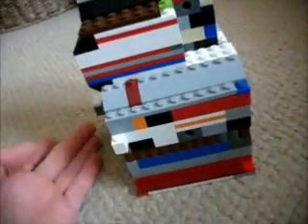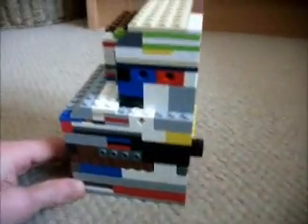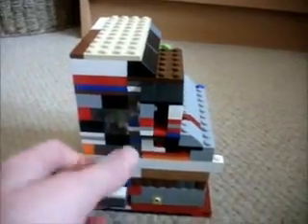Okay, so here's a 360 view, and when I'm showing a 360 view, I'll explain some things. This is going to be an entry to Spring Rock 3's Lego Candy Machine contest. There's a locking mechanism, sleeping design, holds 28 rounds, and takes pennies for now. It's meant to be a 5p machine, but 5p didn't work. There's the Gobstoppers.